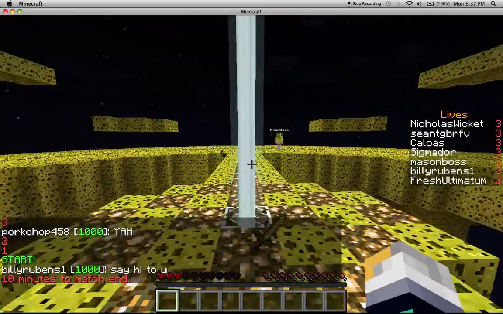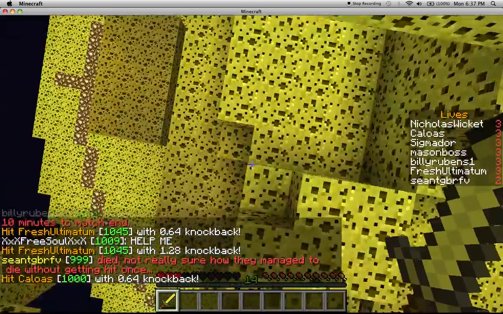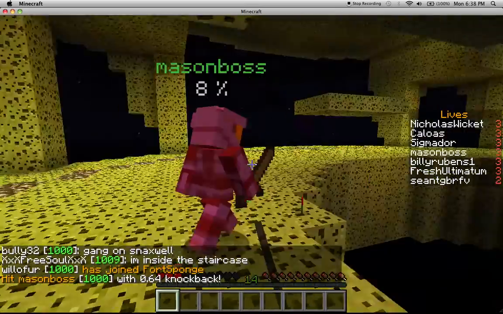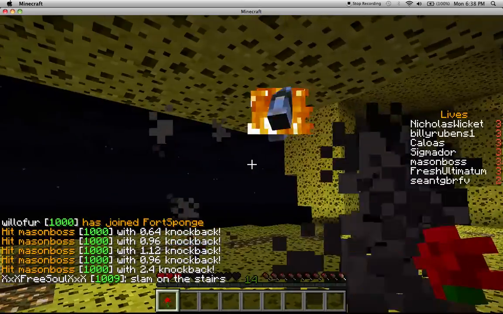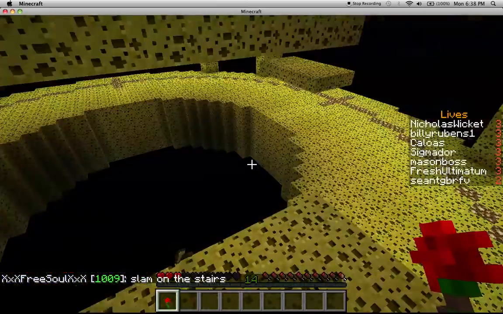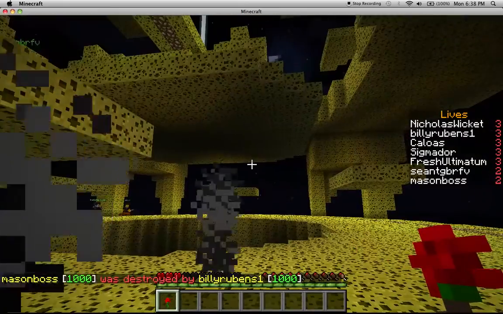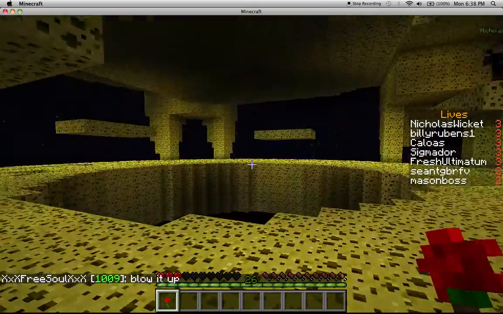Alright, so we go. Butter sword. No. This is a butterland. Guess I have to use the swords up. I can't really tell what I'm doing here. Sorry guys. I'm trying to get rid of it. Ah, what do I do?